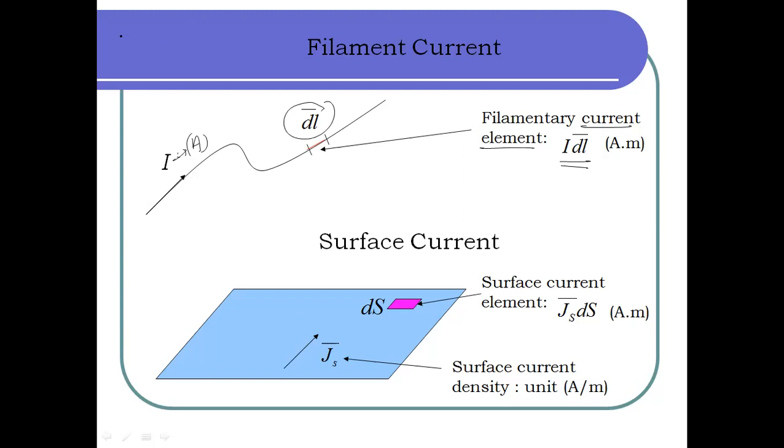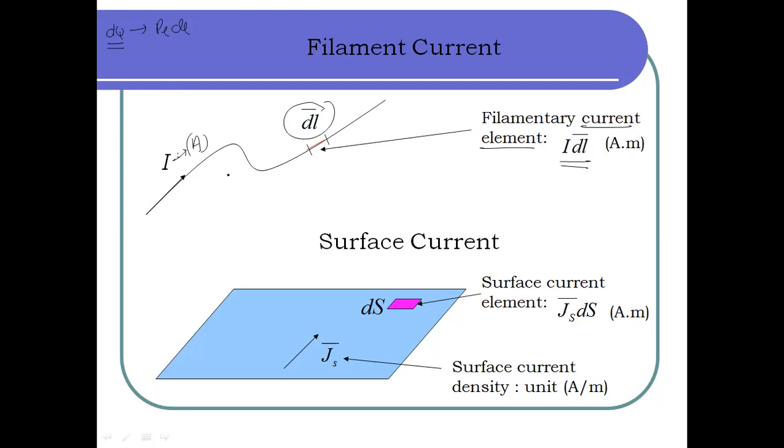For electric field intensity last time, remember that the source is in terms of dq, for the line charge, for instance, rho L dl. That is the charge element for the line charge case. The same thing applies here for the filament current. The current element is I dl vector. You can see the pattern is there. The difference is that we have a static charge of rho L, and here we have a moving charge, which is in terms of current I.